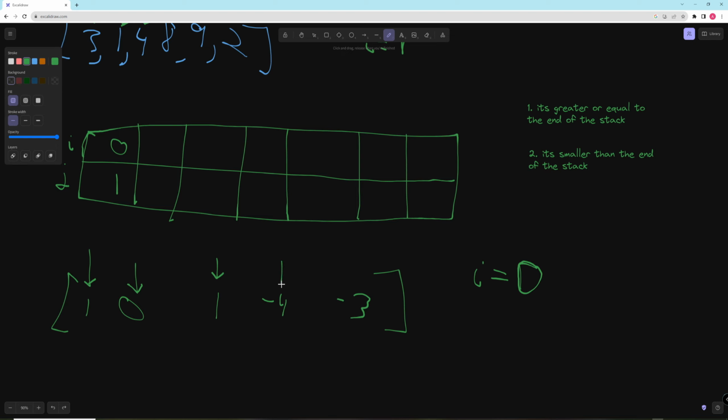So that's fine. Okay, now we'd come over here, and we'd say, okay, is this greater than our j? No, it's not. Is this a valid ij pair? No, it's not, because it's less than 0. So we're going to update 0 to be -4. And then we're going to come over here, and we're going to say, okay, is this greater than our j? No, it's not. So is there a valid ij pair?